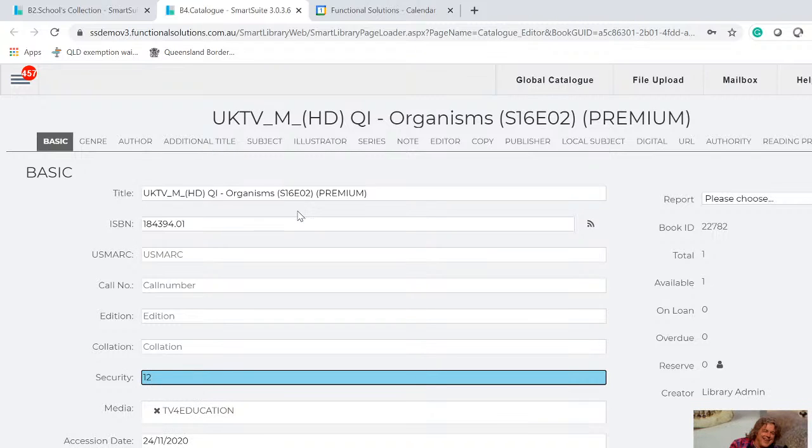But that might have nudity, it might have language, so you want to play this video to your students and you don't want them to have access to it. So what you can do is you can make it for teachers only. So you need to have at least a security of 50 and above, which is teachers. Now, if a teacher added this video onto the system and you look at it and you think, why did he or she put it there? That's not appropriate for our school. So you make it any number above 50. So let's say I make it 60.